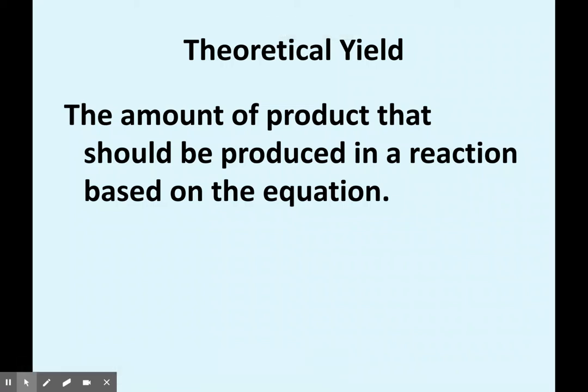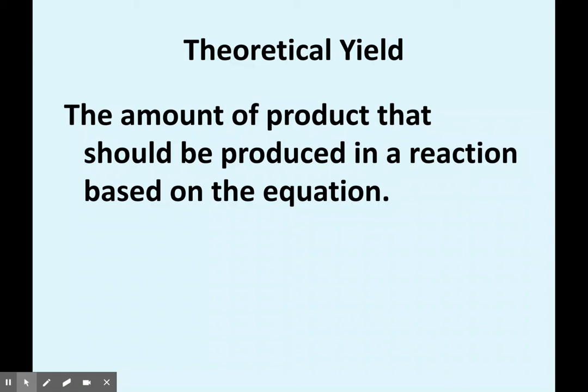This is the second part of 9.3, and we're going to be looking at percent yield. So we're going to start off with theoretical yield. Yield just means how much of something do I make. So when I have a chemical reaction, how much of the product do I make? Theoretical means in theory, according to my reaction, how much of the product should I make based on the calculations, based on the math.